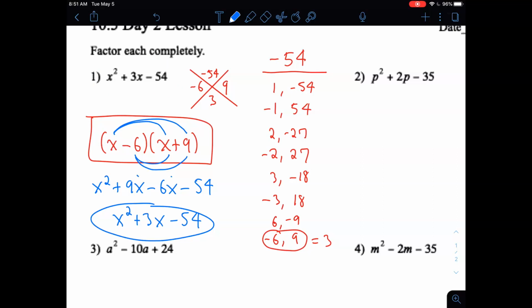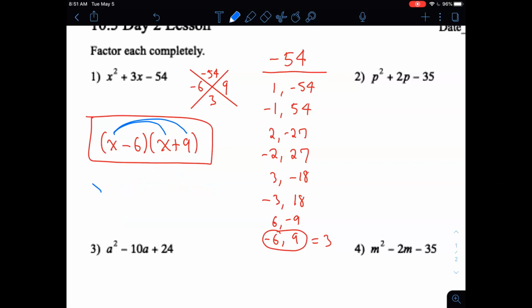So what we're trying to do is guess, if we unfoil, which FOIL would actually work, okay? And this would be the original binomials. When you multiply them together, you're going to get the original, okay? So, a little tricky when you have a negative C value, because you have to do both combinations, but yeah, that's how we do that.